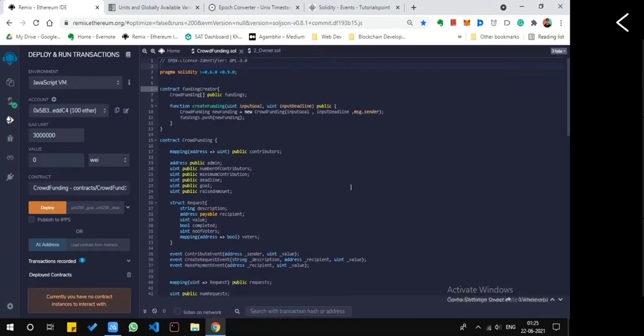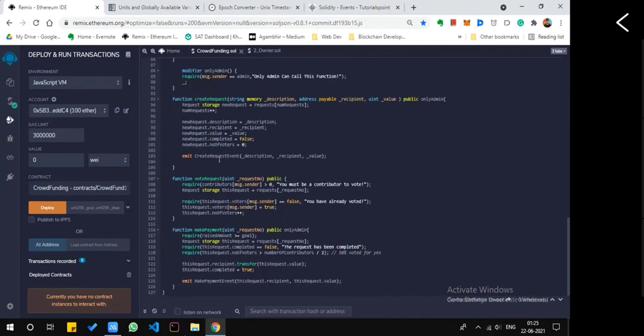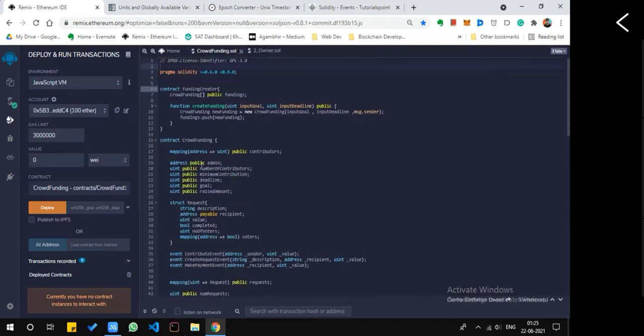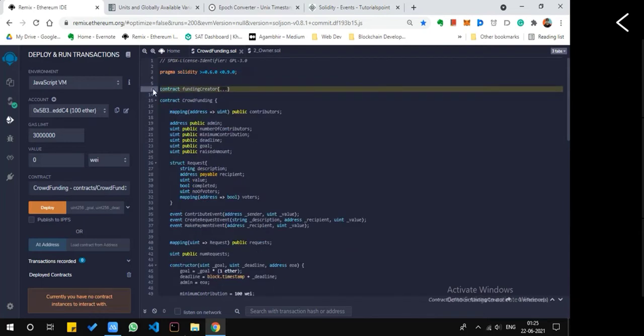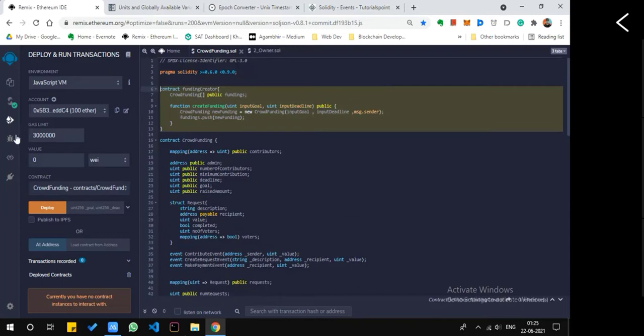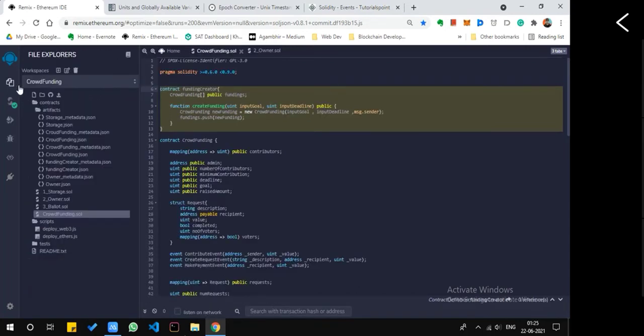Hello everyone, in this video I'll be giving you a basic overview of a smart contract I created, and I'll just go through everything I've written here step by step. I'm assuming that you're familiar with Solidity. So let's get started, and I'll also test this contract soon to ensure trust maybe.